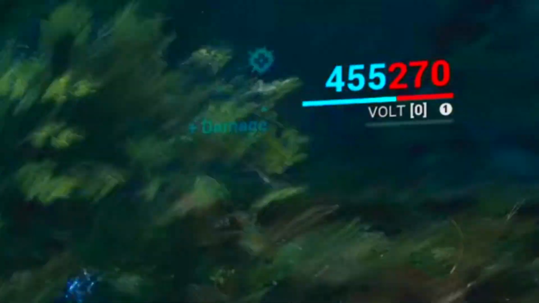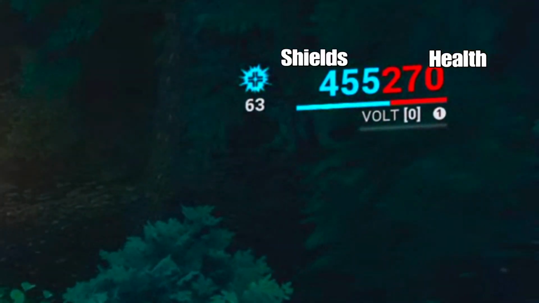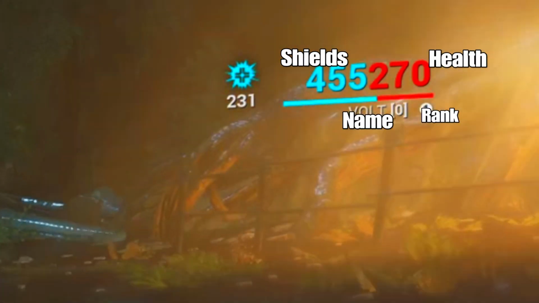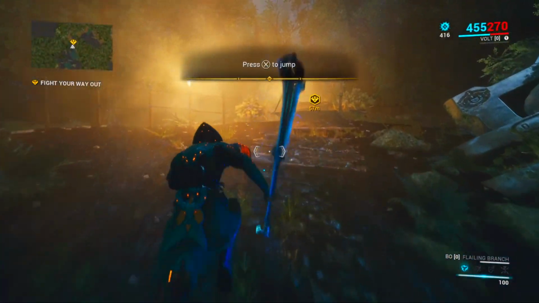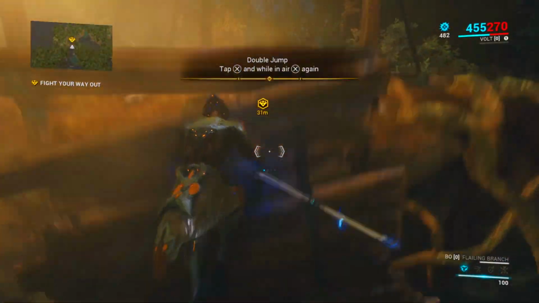On the top right, the red numbers is your health, and the blue numbers is your shields. And then you got your name, Volt, and then the number next to it is your rank. And then the other symbol next to it, that's your buff. You're going to be having a lot of buffs whenever you upgrade your character.